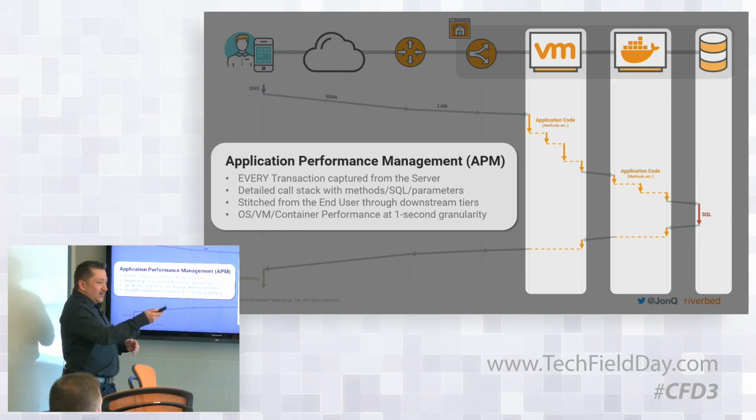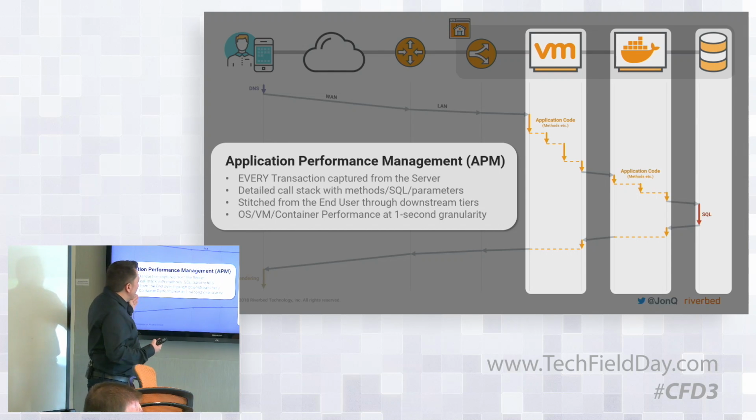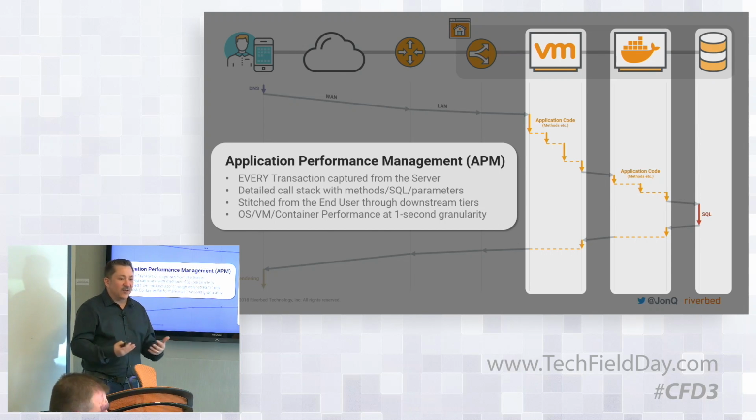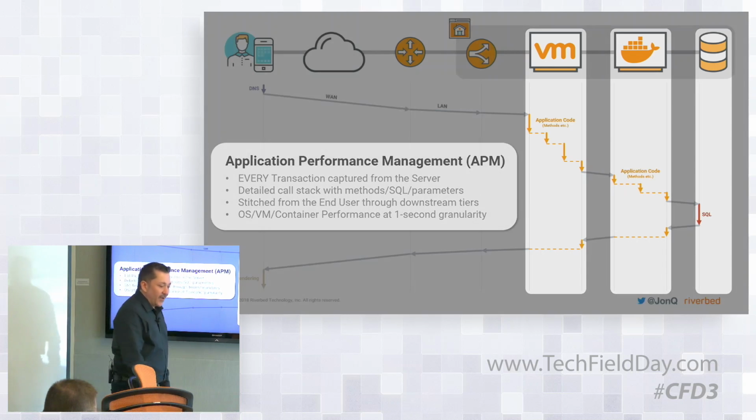And then lastly, to his point about monitoring resources, when things are slow and they're delayed, that's going to ultimately be because of some resource contention. So we're monitoring all of the infrastructural metrics about the containers, the OS, VMware overcommitment, and so on, down to second-level granularity, so that when there are these little micro spikes in response time, we can track that down very precisely to the resources that cause that.